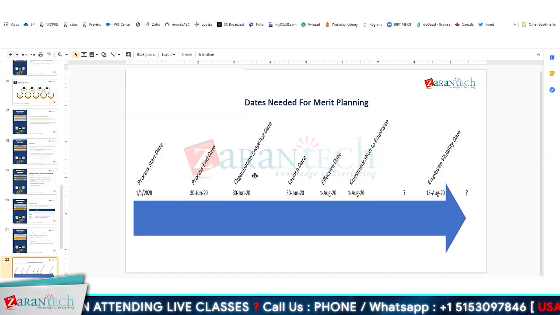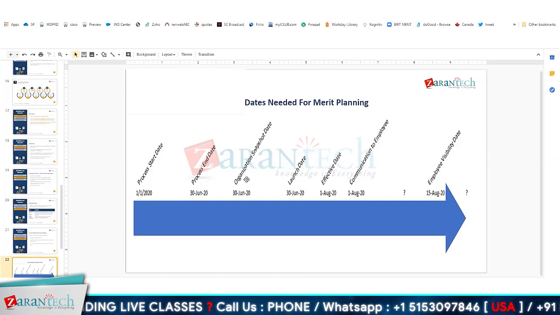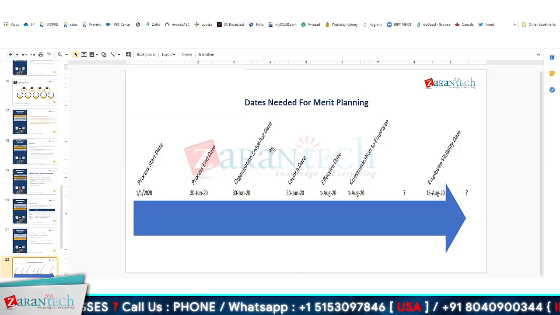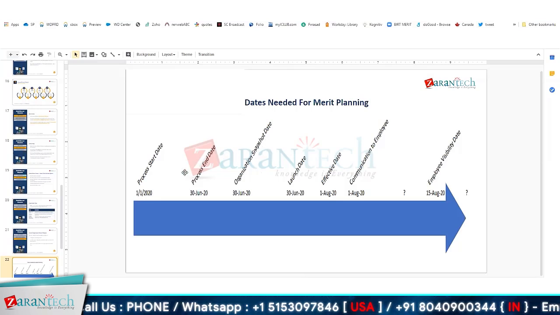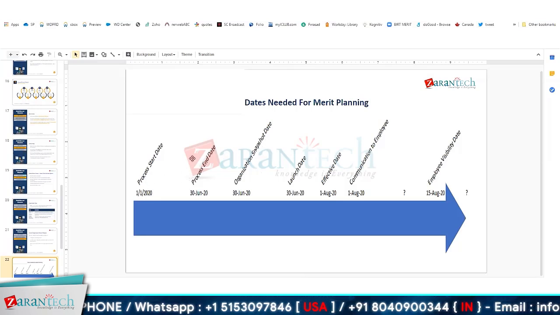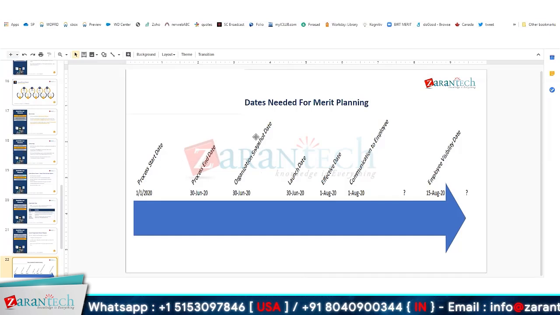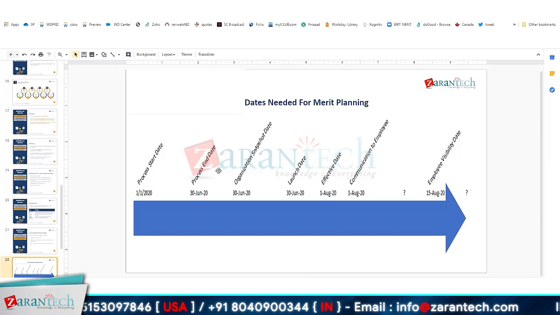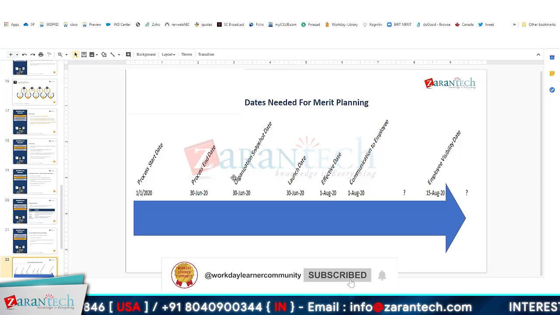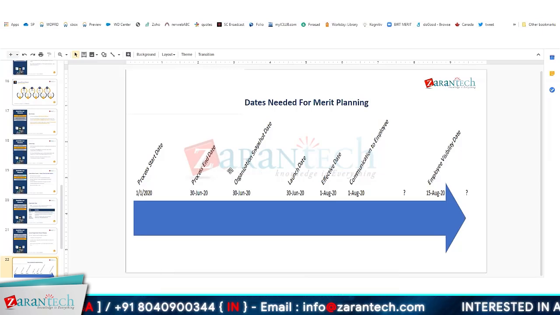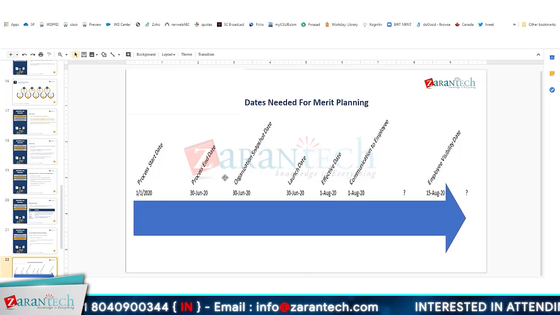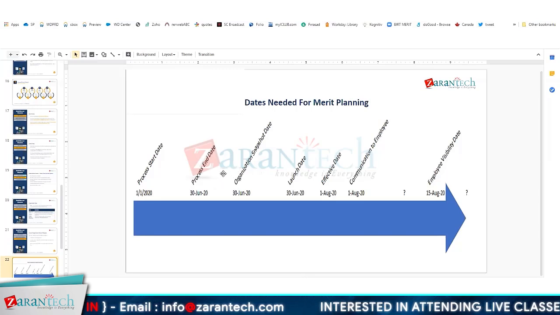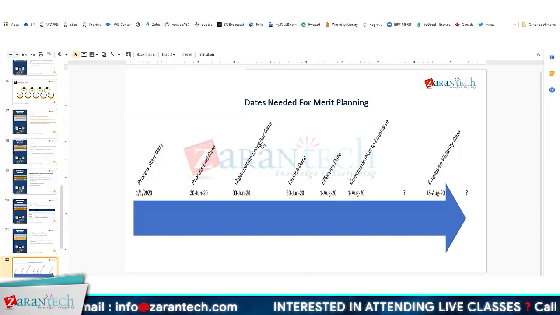If you use the current date as the organization snapshot date, then the current manager may not be the manager who managed the employee during the process time frame. So the best idea would be to use an organization snapshot date equal to the process end date, or as close as possible to it. Maybe within 1 week or 2 weeks, but definitely you don't want a long time frame between the process end date and the organization snapshot date.